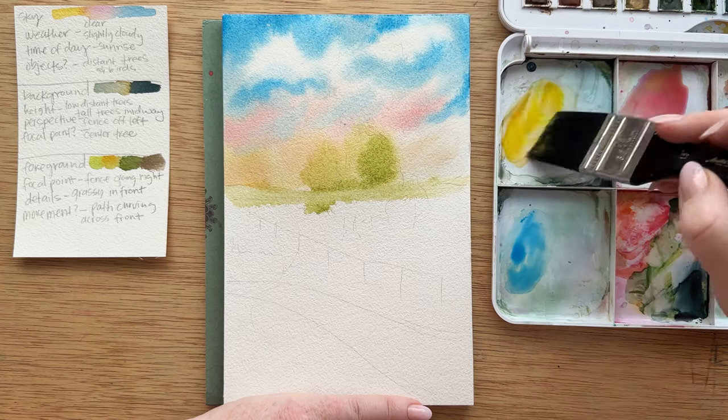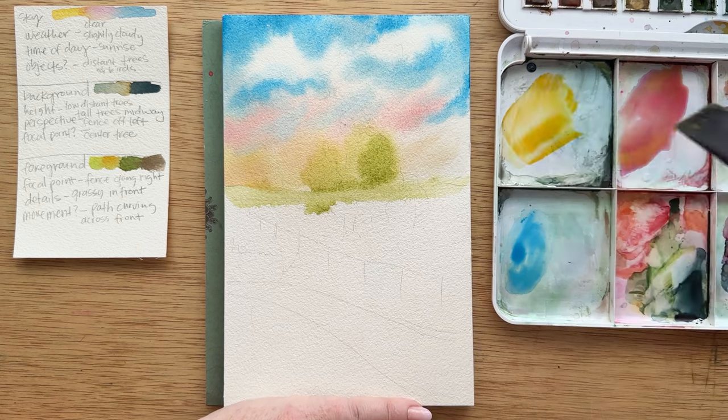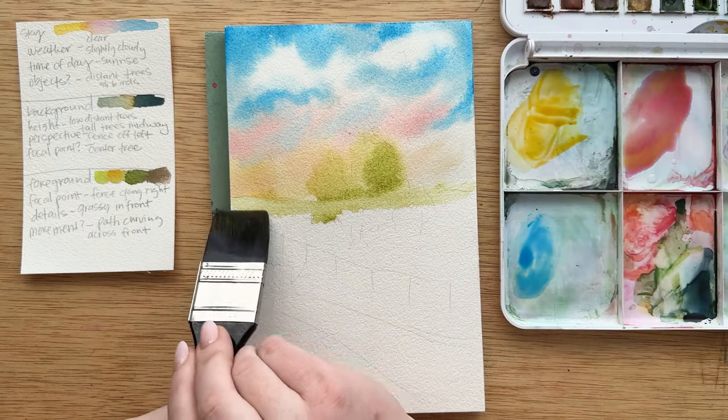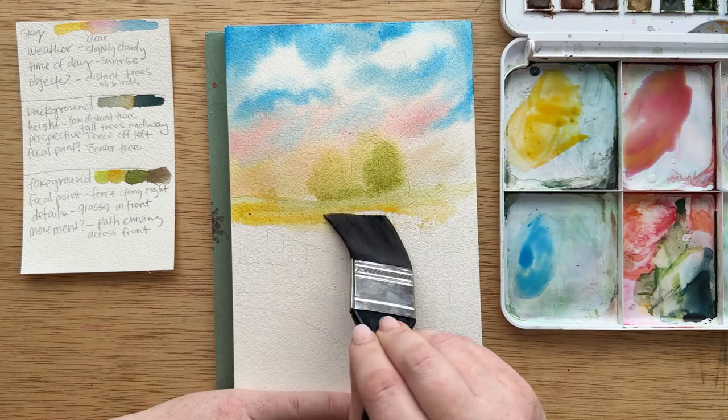And then I'm using my large wash brush just to kind of blend everything out, because everything below that horizon line wasn't wet. So there's no bleeding and blending. So I'm just kind of mixing all of those colors in. I use a lot of yellows and yellow ochre in this piece as well.